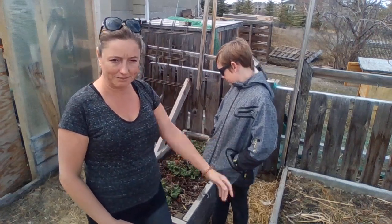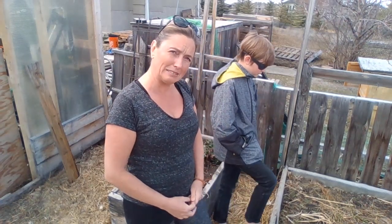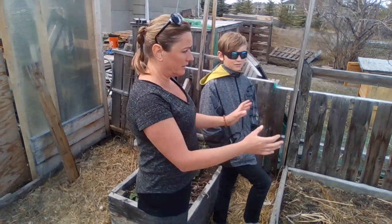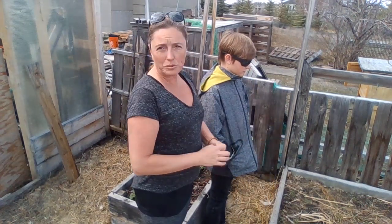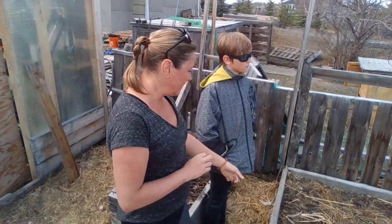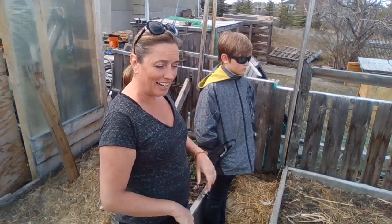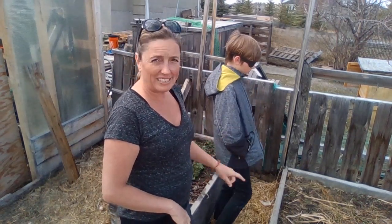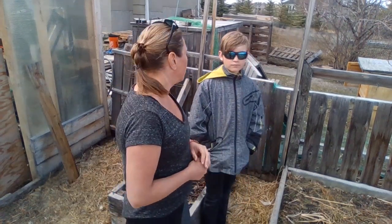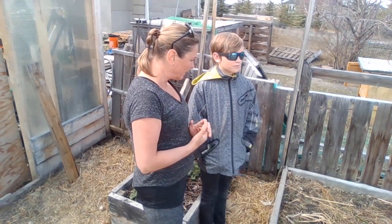Now, asparagus. Asparagus is delicious. Once again, there are some poisonous things about it, though. The seeds are poisonous. There are these little red berries that come on the ferns in the fall, and those are poisonous, so don't eat those. But boy, I can harvest rhubarb and asparagus for usually about six weeks. I have to come out here almost every day and harvest because once it gets going, it goes really, really a lot.